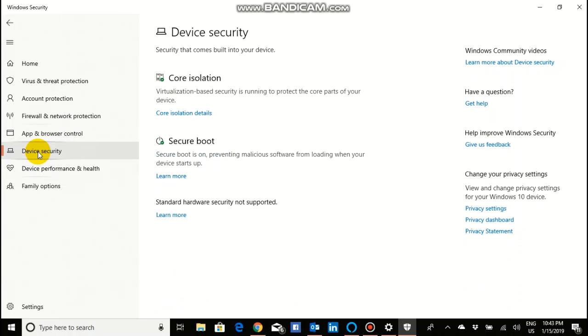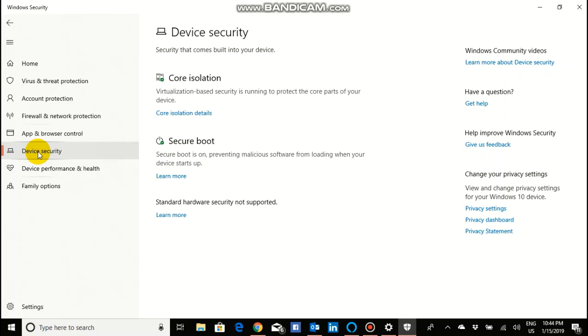Okay, let's go over to device security down here. This goes into viruses and software that can maliciously get into the hardware, into the BIOS or the UEFI of your computer. A lot of this can vary on how secure it is, because certain computers have more enhanced hardware security than what I see on mine. The older ones have less. My laptop's probably about 3 or 4 years old. It works great for me.